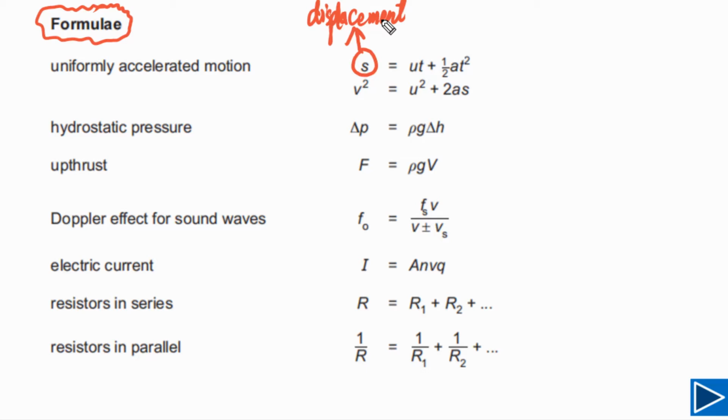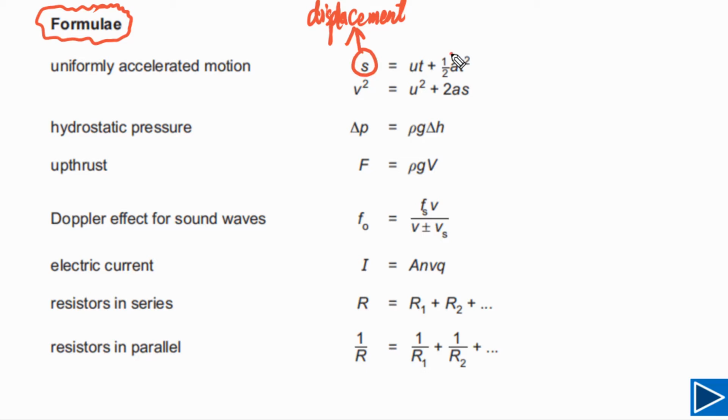Distance and displacement are equal when the body is moving in a straight line. If the body is not moving in a straight line, then distance and displacement are not equal. Displacement is equal to distance only if the body is moving in a straight line and the direction of body is not changing. Body just moves in one straight line in one direction. Then distance and displacement are equal. Otherwise, they are not equal.